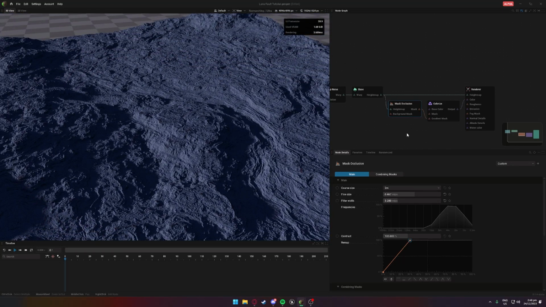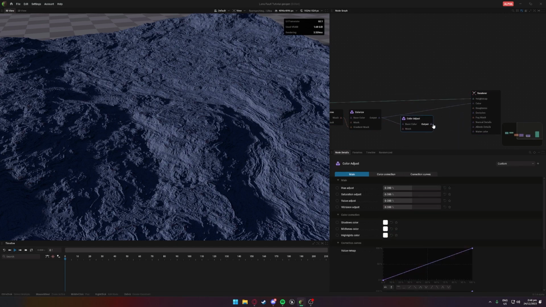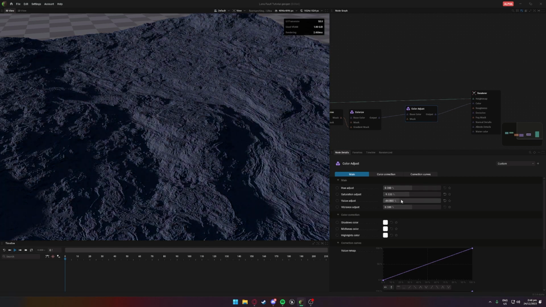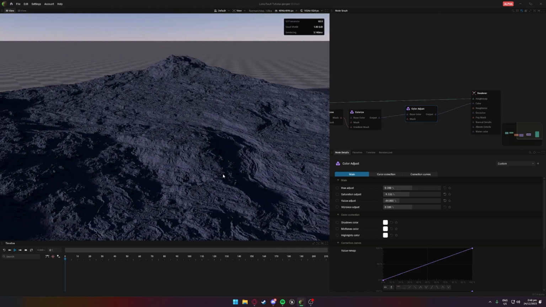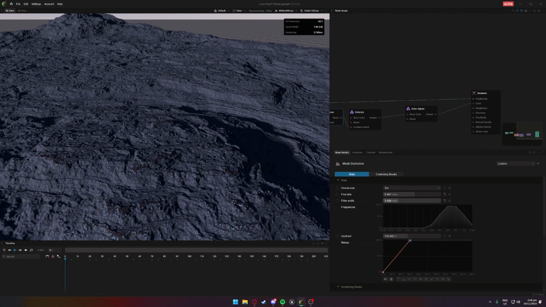And all I'm going to be doing from here is adding an adjust node. Color adjust, as I always do. So you can always change it. And from here, just playing around with this, right? I might leave it as it is. Play around with the saturation, just desaturate that. I'm going to darken it quite a lot. And here, as you can see, you're getting a little bit of blue and stuff here. You can play around with these if you want more or less of that, right?